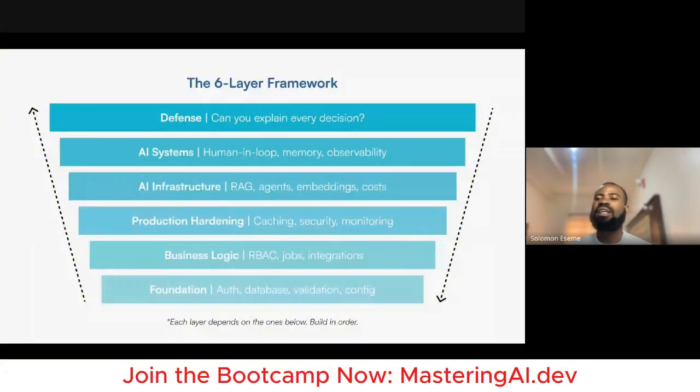We see it when we are using Claude Code. Sometimes, if we ask it to plan out a particular feature, it's going to plan it out, and then it's going to ask us if it should proceed with writing the code. How do you integrate that into your AI system?